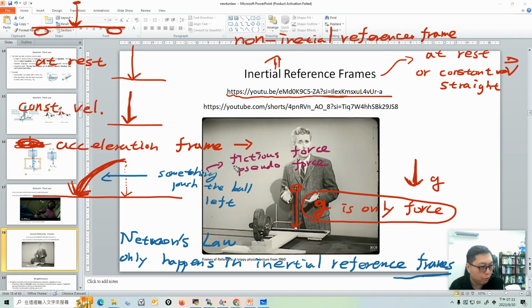In the next video, I will show some examples calculating an action and reaction pair, to show you that they really have opposite directions and the same magnitude. I will use a very simple example, and I will also use a simple example to demonstrate the weight problem when you measure weight in an elevator going up and going down, and what the weight will be. I will also demonstrate action and reaction pairs. So that's pretty much about this video.